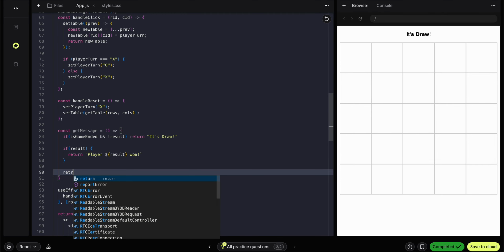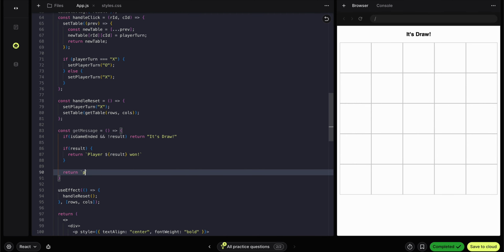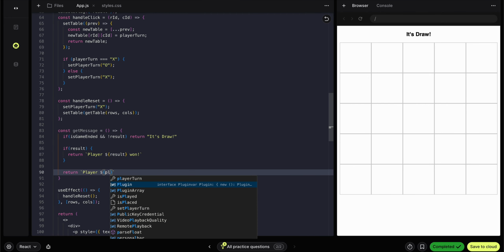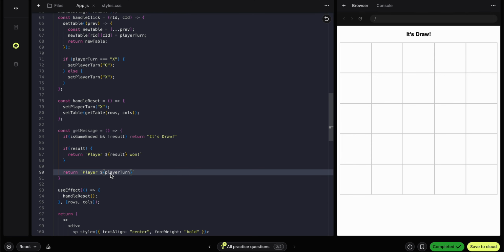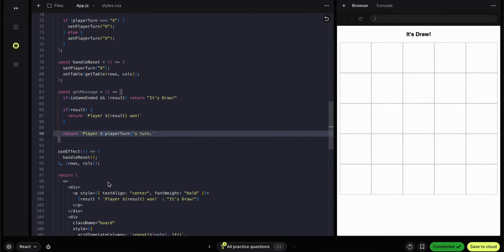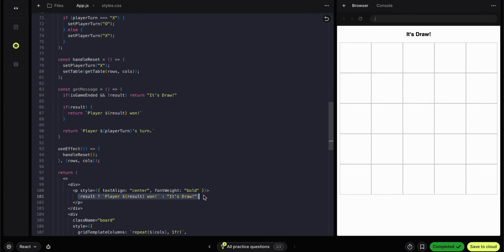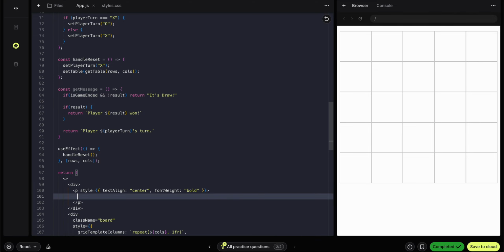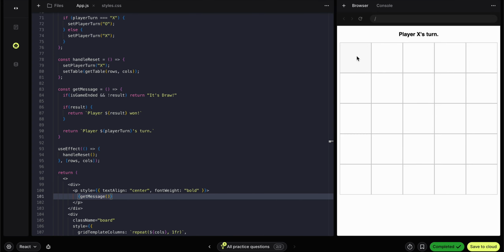Otherwise, return player turn X. Okay. So now we will call the get message.